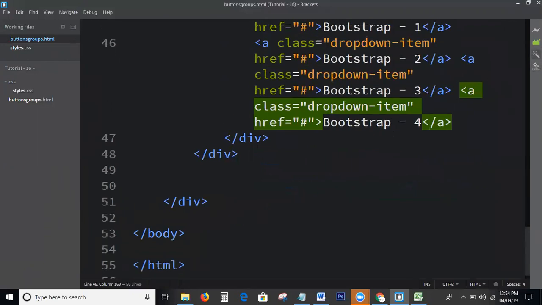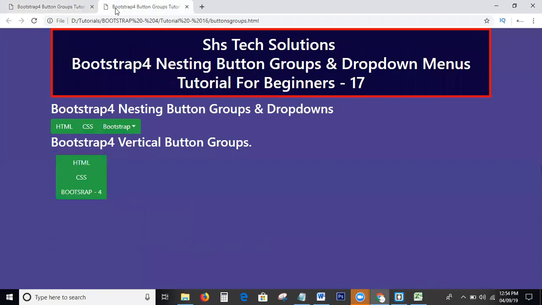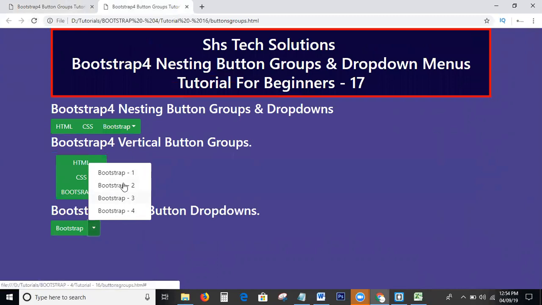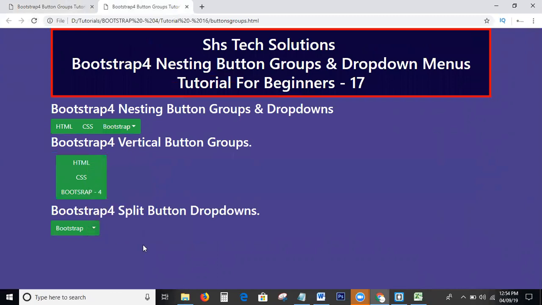Okay, once we check the output, this is the split button drop-down.